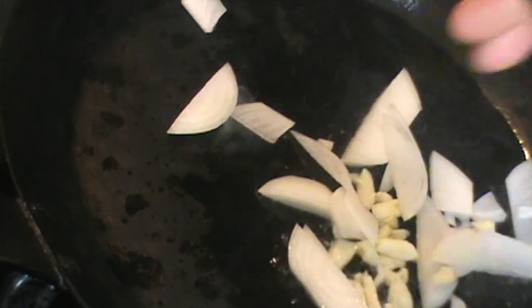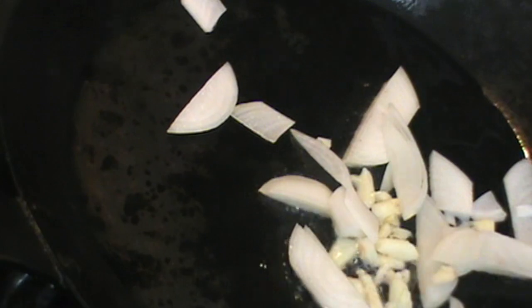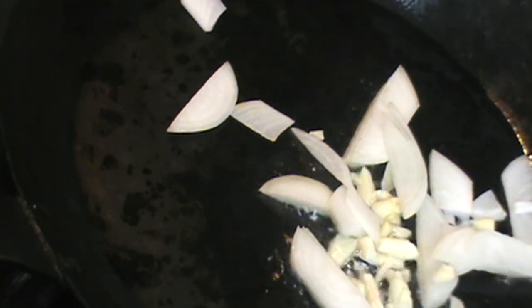I've got a hot steel pan. I'm putting 2 ounces or less of clarified butter. Starting with my onions and garlic together. And you let it cook.